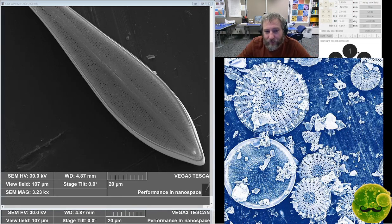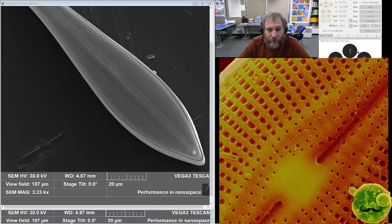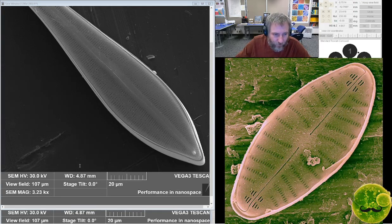And so together we're working on characterizing many of the diatom species in eastern Africa in these rift lakes, which are poorly understood. So this involves potentially describing new species and also redefining some of the existing species. Like this diatom currently is considered Gomphonema, but in reality it's probably not a Gomphonema. It's probably something else. And we're working on sorting out what it is exactly. So that's roughly what I'm doing.